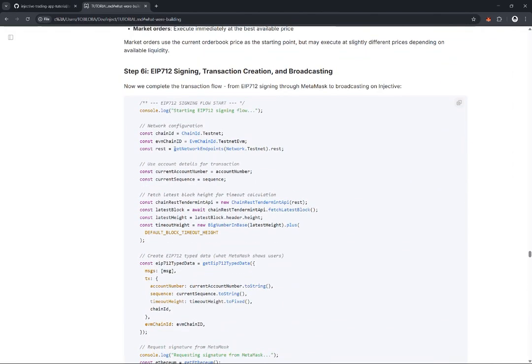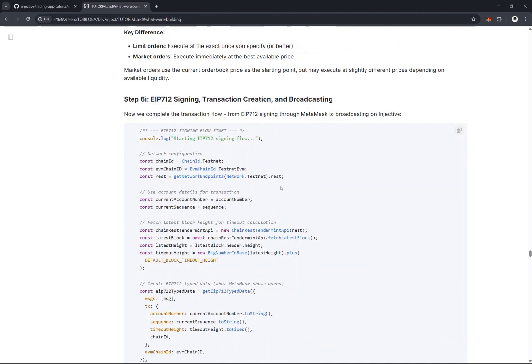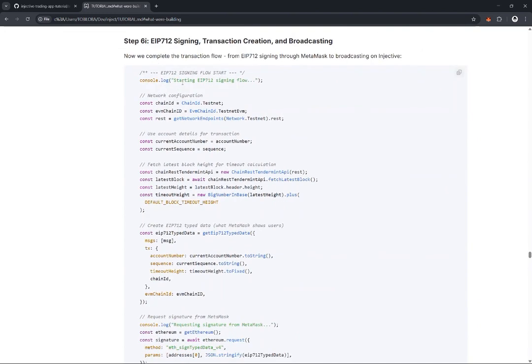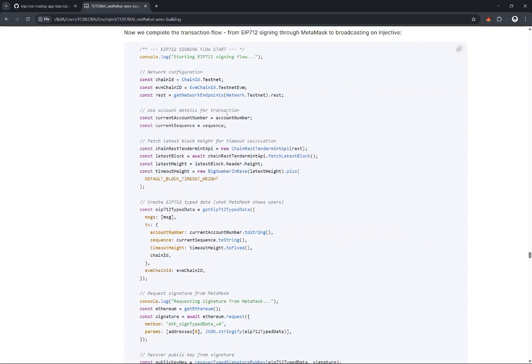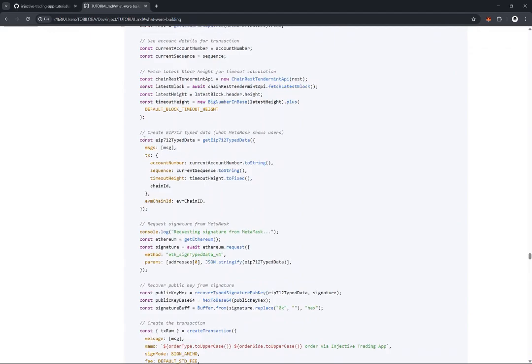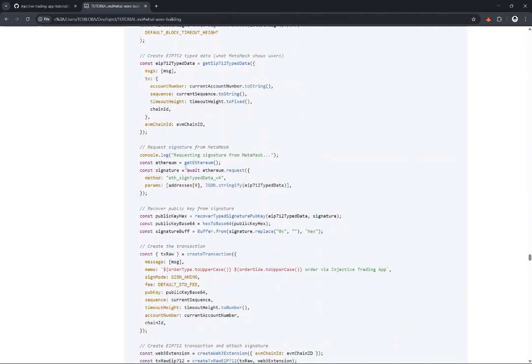This is the next one, where I'm handling the transaction signing, because once they've created the order, the user has to sign it with their wallet for the transaction to go through. So chain ID testnet, the EVM ID, since we are using an EVM wallet to interact with the Injective blockchain. We are not building on Ethereum, but because Injective is interoperable with different blockchains, currently we are using the EVM to interact with it. So the account number we fetched earlier, created transaction blocks, the EIP712 data format, so the users can actually see what they are requesting and sign with their data.